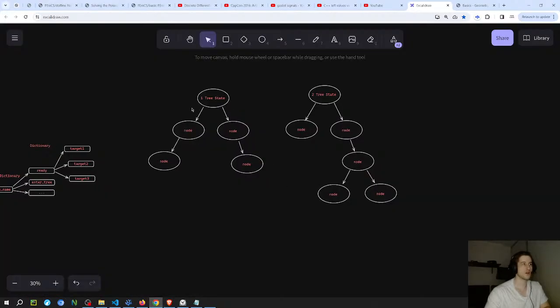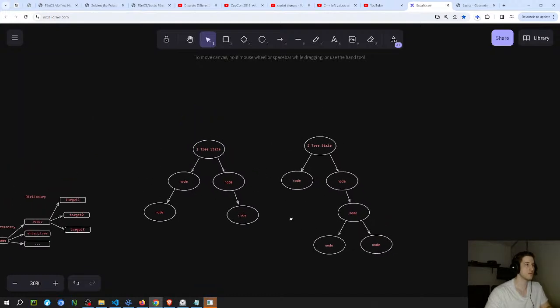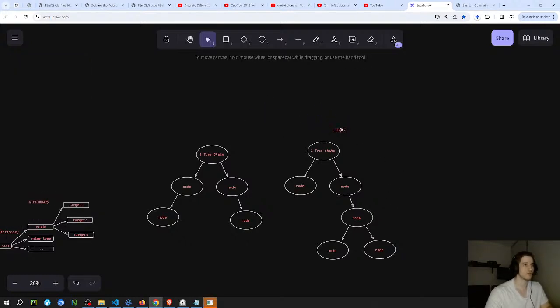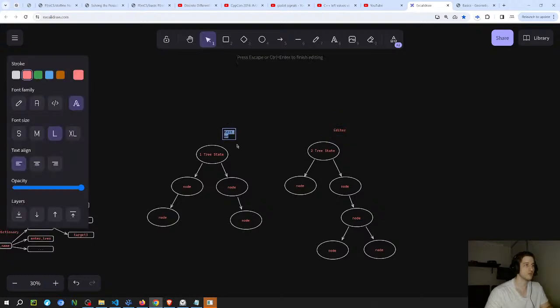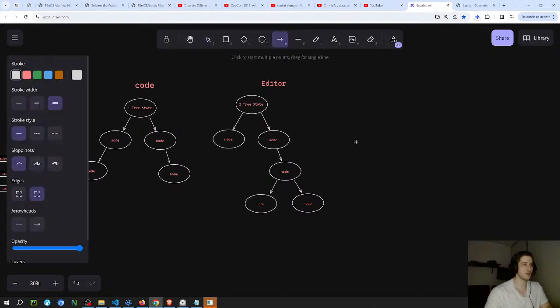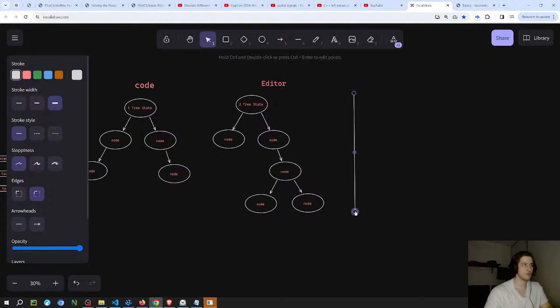So the main thing that I was going to talk about here is that the biggest problem I have fundamentally is that I'm going to have two 3D states, and they're going to be different depending on the stage of development. Here would be, for example, the editor, and here it would be code. This tree is the one created through code. This tree would be the one created with the editor. And what determines the rates of evolution between both of them is time, obviously.